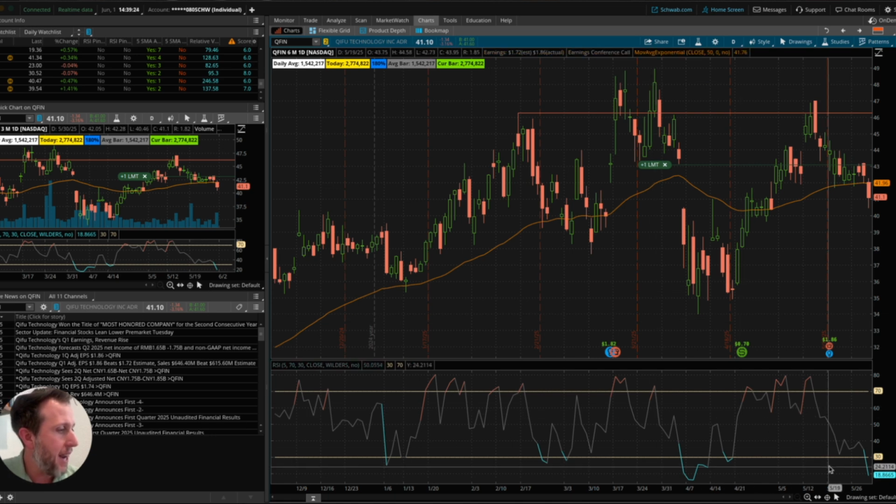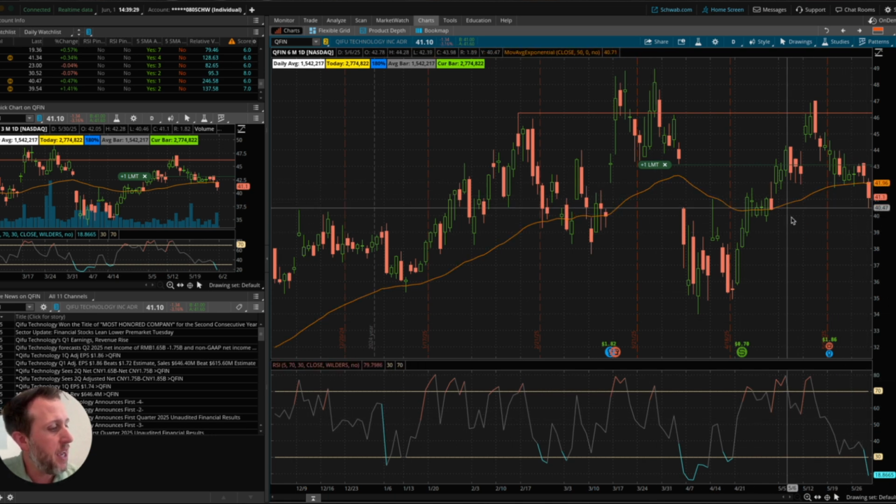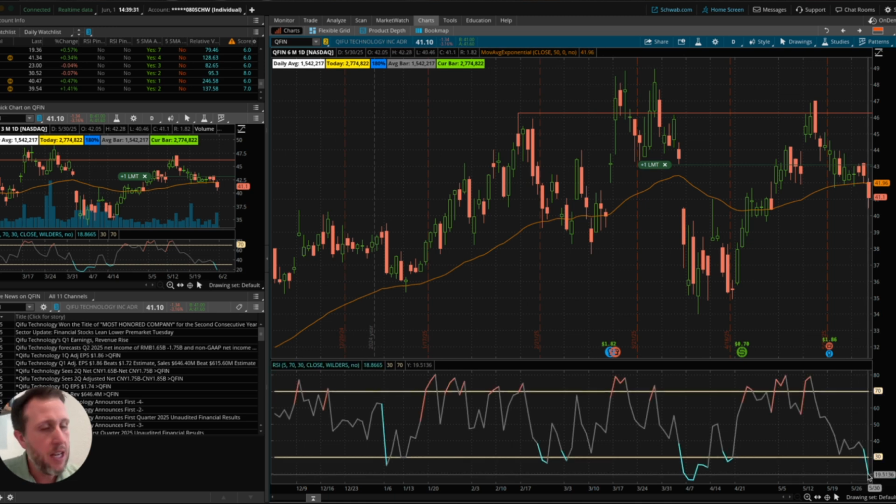So right now, they've sold off for the last few days. They've dipped below the 50 exponential moving average, the RSI is oversold, and they're trading around $41 or so. If you look at cash secured puts on QFIN, you're going to see they're going for July 18th expiries for around 75 cents per contract. So you're talking about $75 in cash in your pocket on a company that's trading for around $40. That's if you do 35 puts. So I like this company as a potential idea for the wheel strategy, and I wanted to put that one on your radar.